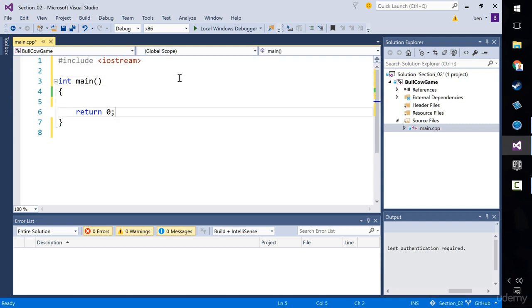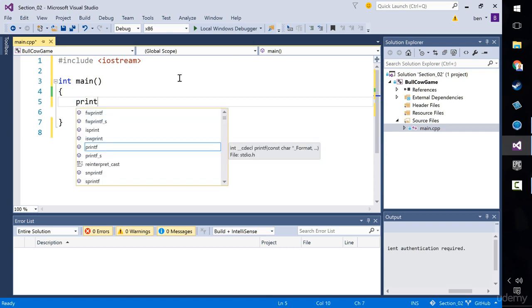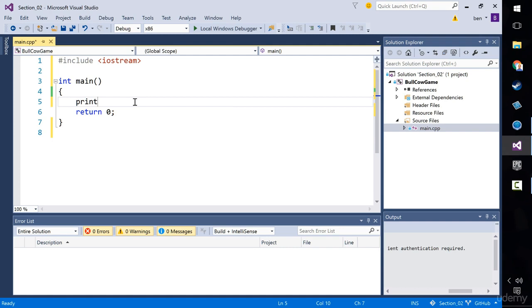Now, having done that, Visual Studio now knows about a whole load more stuff. Let's try print now. We actually get a load of methods that include the word print, all of this stuff. We suddenly get a bewildering amount of stuff, actually, which is pretty cool. So the idea of using library code is that other people have written this code. It's been tried and tested over the years, and we know that it's going to work for us. So if we start trying to do things with strings in a little bit, which are a sequence of characters, for instance, we're not reinventing the wheel. We are using somebody else's library code.